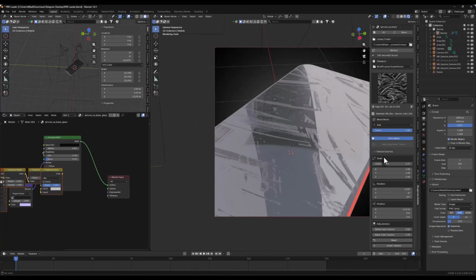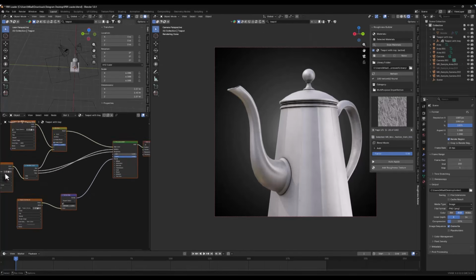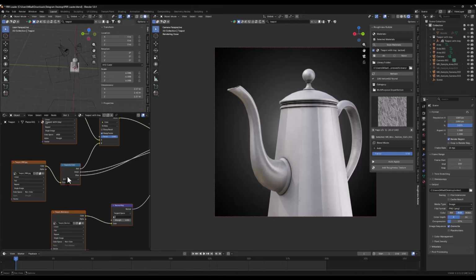Now let's go to the next case, which is when our model has no roughness at all. Now, if we already have a material and want to add our own roughness material to it, what should we do? Let's test on another model, a model that already has roughness. Now we want to add our own roughness material to it. I have chosen the second model as one that already has roughness. Look here, it has its own roughness texture. Now what should we do for this model? Select the model. To be able to see the changes here, I will turn off Auto Apply for now so we can see what parameters exist together.